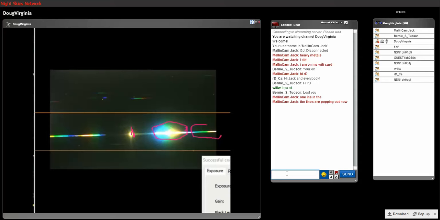Here's the other first order spectrum. But you can see that because of the blaze diffraction grating, most of the light is going over here to the right-hand side spectrum. And that's the one we're going to be looking at. And here's the second order spectrum on the left. So these are symmetrical spectra, but the grating is designed to put most of the light in just one of the spectra.